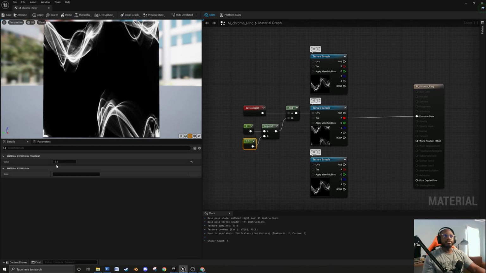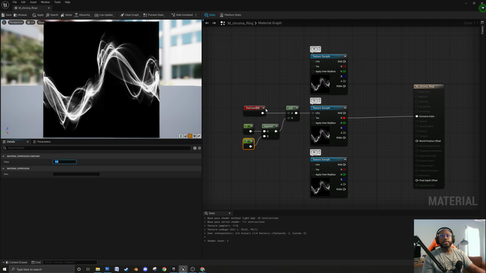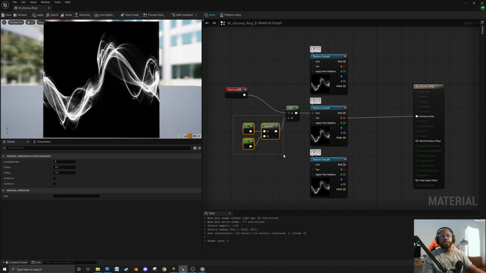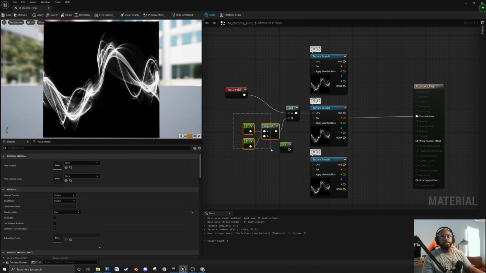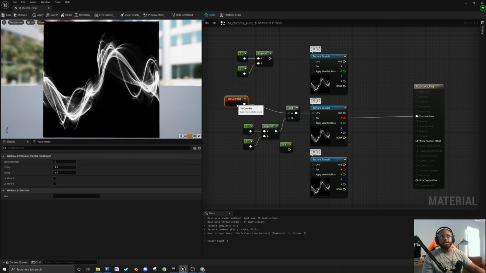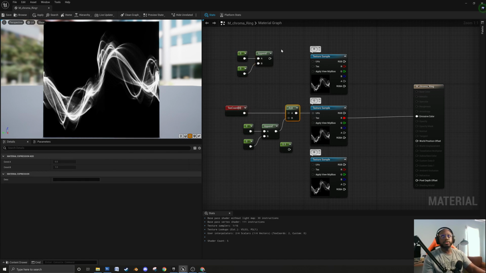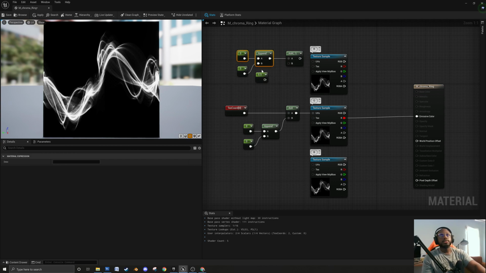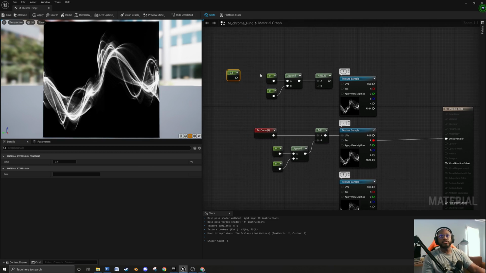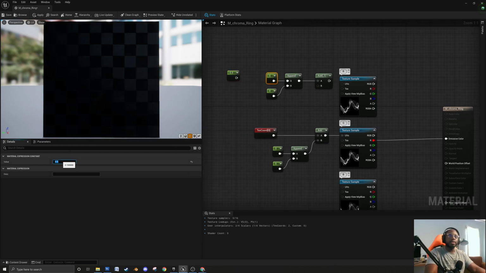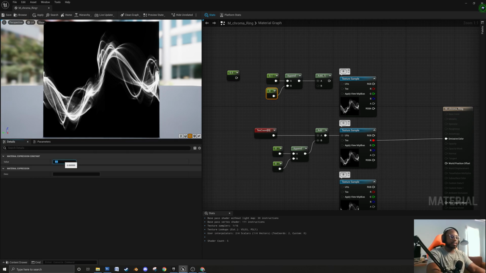So yeah, if we just leave the center one to be 0, 0, but we use a different value to add to our texture coordinates on our red channel. So we'll use texture coordinates because they're just generic and we want to add to them every time, so we can use the same node for that. A separate add here, we can slightly offset our texture coordinates. We'll do it with a singular value as opposed to a separate append. Actually, I want you all to understand that there's 2 values actually happening here, so I'll do it with 2. So we'll go slightly down and to the right for red, and we'll add this to the texture coordinates, and we'll plug that in.